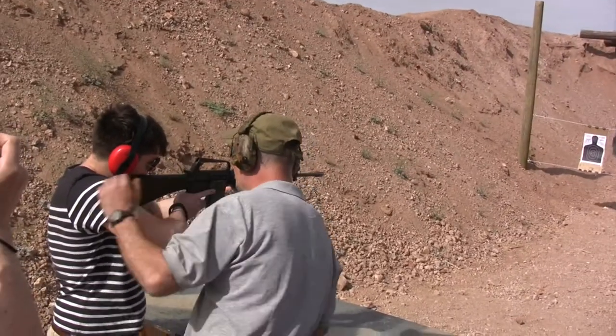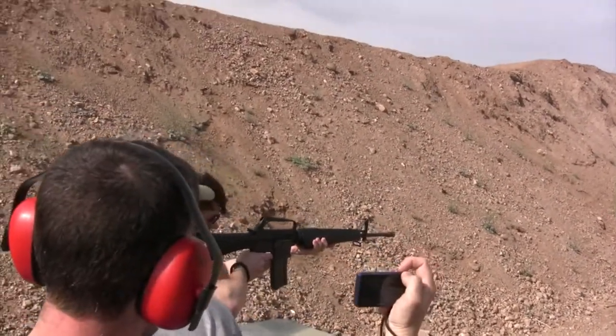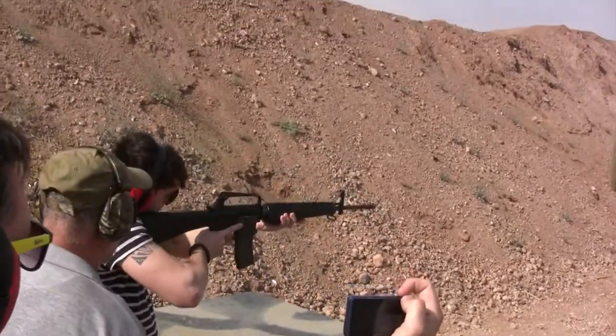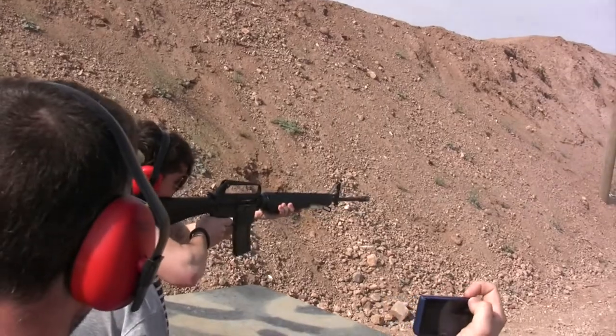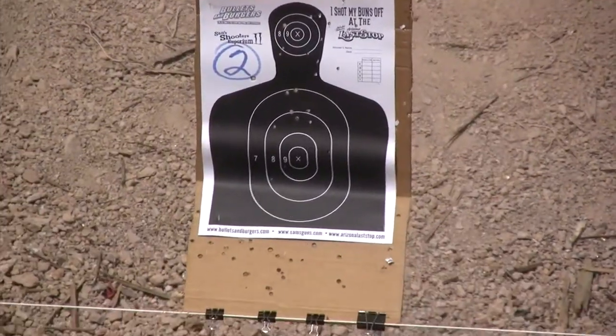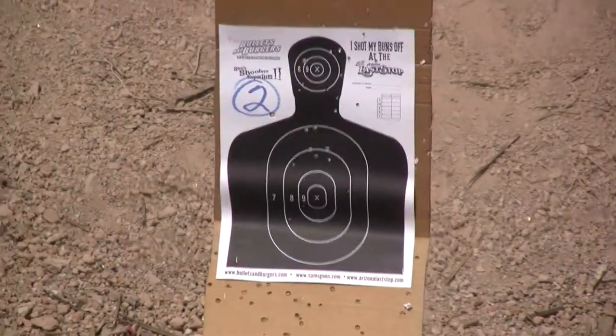Fire. Let him rock. One more. Left side. Finger out. Going hot. Full auto. What I'm going to do is I'm going to put it on semi-automatic first. Okay. Now you're full automatic. Gonna lean into it a little bit, okay?